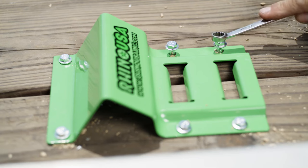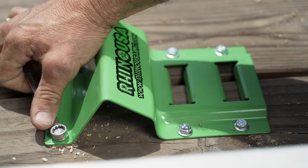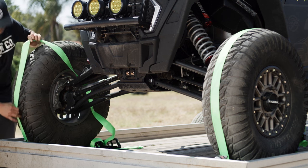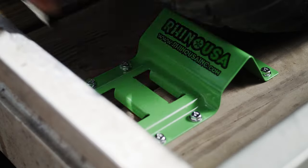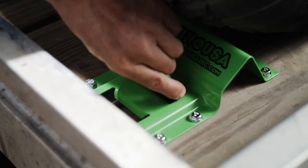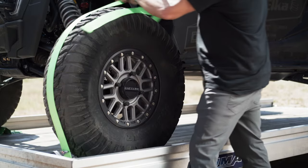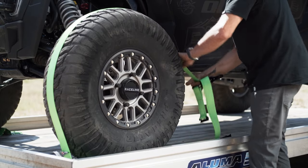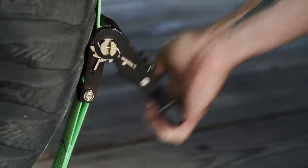Mounting the wheel chalk wedges will vary depending on what kind of trailer you have, but the hardware included will work with most applications. One of the reasons that I really like this kit is because it eliminates any doubt on where and how to mount your vehicle on your trailer. Another cool thing about this kit is it utilizes the e-track fastener system — it's super simple, easy to use, and super secure. The straps included in this kit are Rhino USA's heavy-duty 2-inch straps with e-tracking mounts, one of the best systems on the planet.